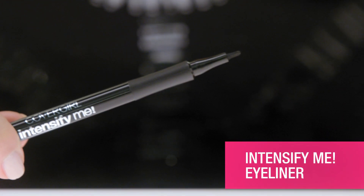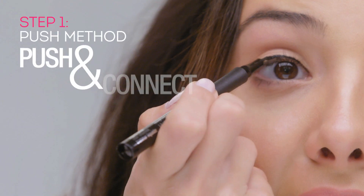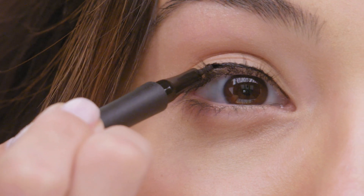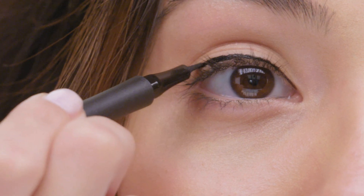If you're a beginner just starting out, I recommend doing the push technique, and this is still something that I do. What you do is you literally push the eyeliner into your eyelid and then connect the dots, and that way you have more of a chance of getting a straight line versus just going freehand — and who knows what kind of crazy can happen.